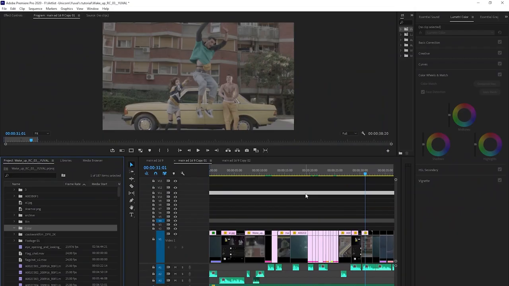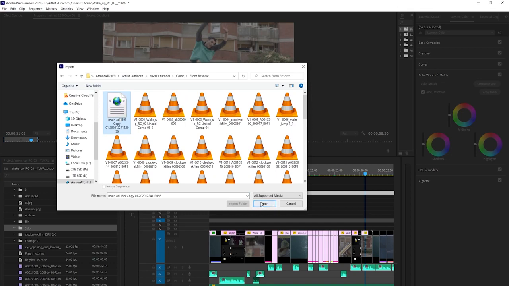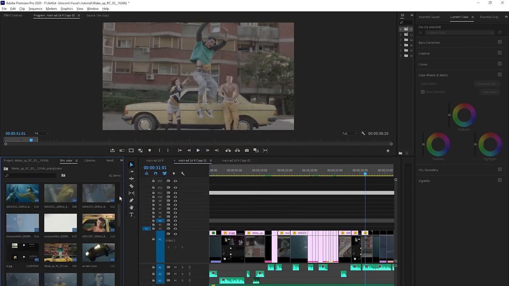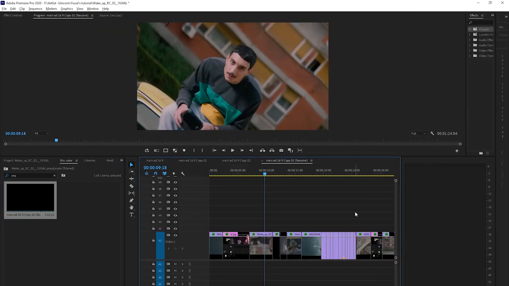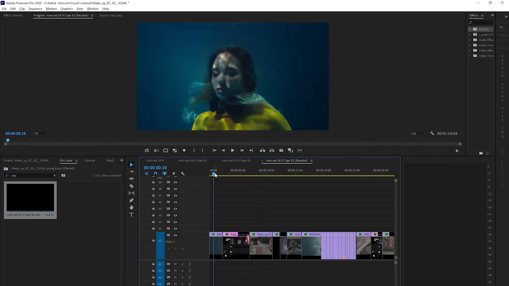So I'm in Premiere Pro again, and I've opened a folder called color, and I'm just gonna go into file, import. So I'm gonna choose the XML file, I'm gonna click open. And now what happened is that all of the graded clips have imported into this folder. And now what we need to do is find the sequence file. So I'm gonna go for sequence. And once we open the sequence, it should have all of our graded footage right here.